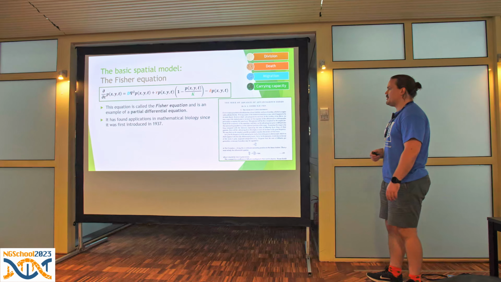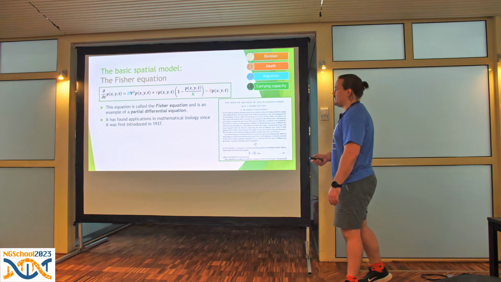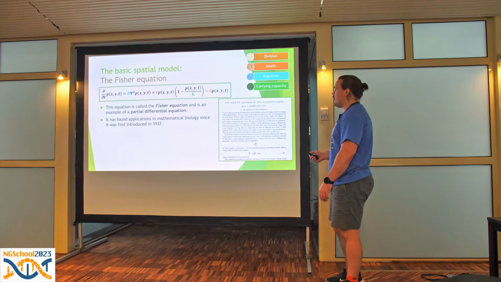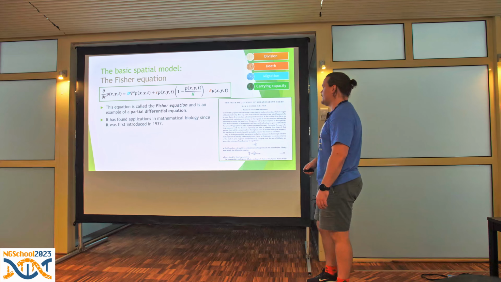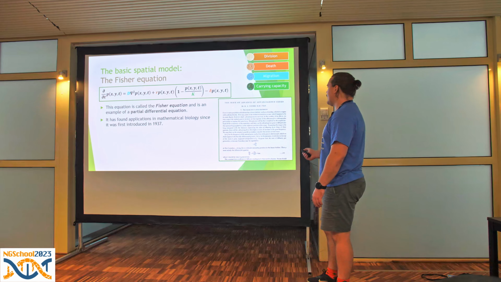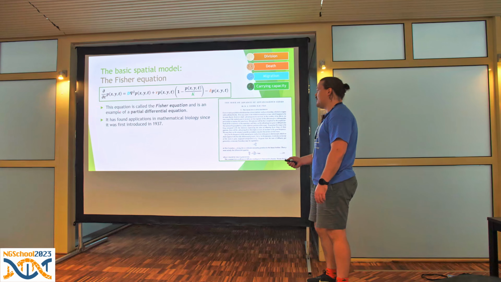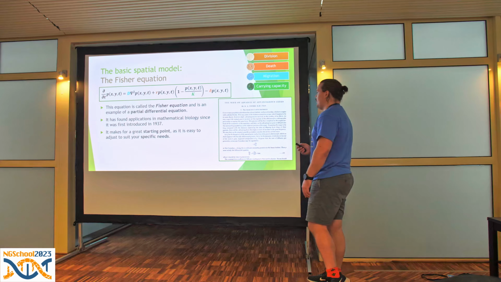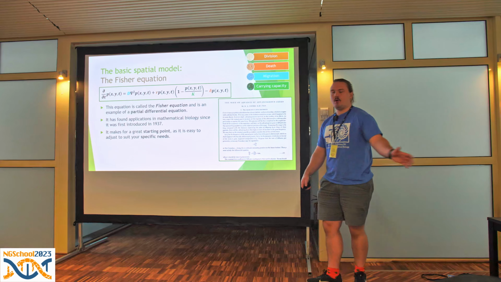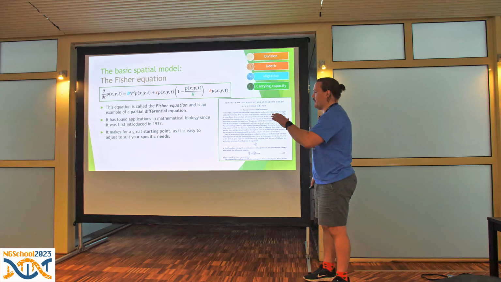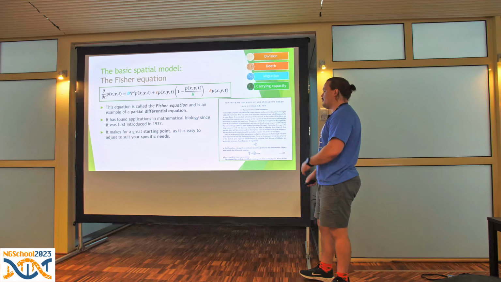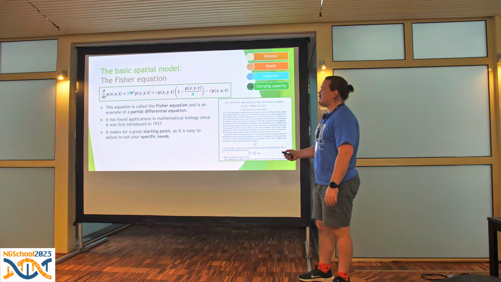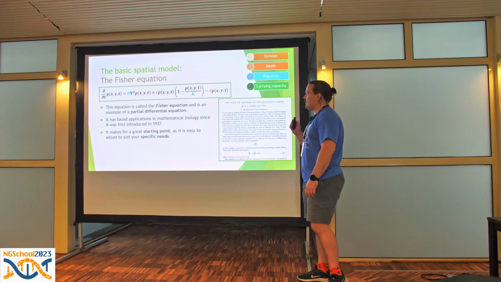It's called the Fisher equation. It's an example of a partial differential equation, and it's fine if you've never heard that word before. They usually show up maybe in your second or third year of pure math studies in university. This was first formulated in 1937. It was used in ecology first, but it's been widespread. All parts of mathematical biology have the Fisher equation as their cornerstone almost. It's a super important equation. Of course, it's derived from a model that is grossly simplified, but it is very modifiable.